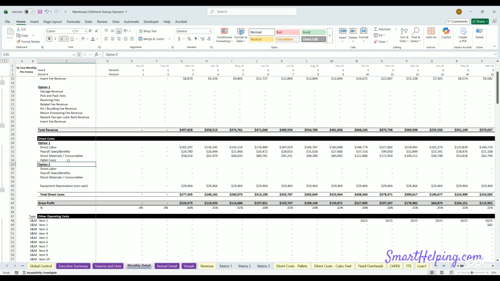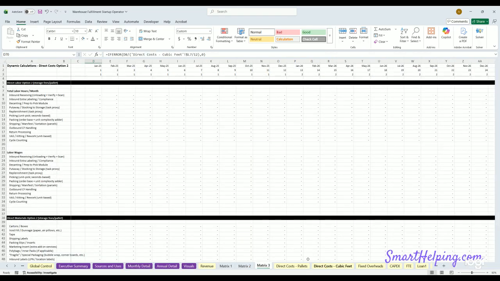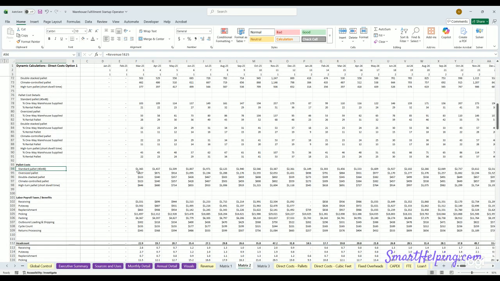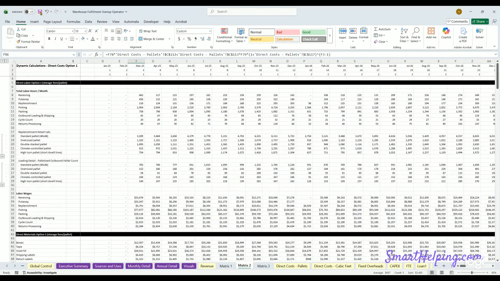I'll do that off the video, but that should be a total there for both of these. Should have pallet. No, option 2 doesn't have it. Option 1 does. So I'll have to add that. So that was working right here. I just have to sum up these as a direct cost. Okay, so that's pallet based. That's everything with pallet based.